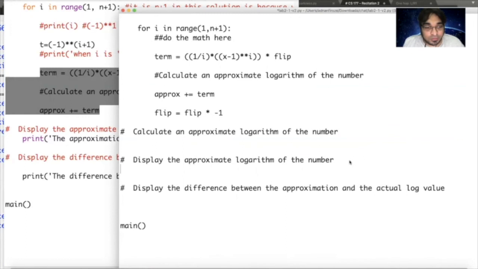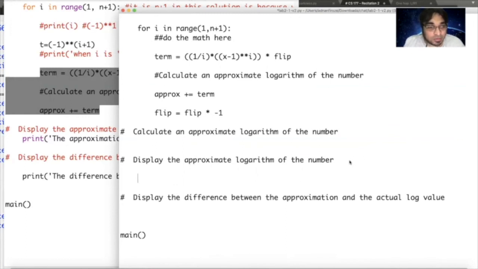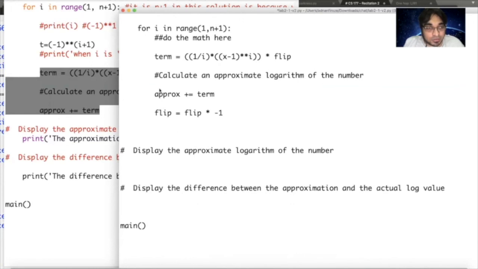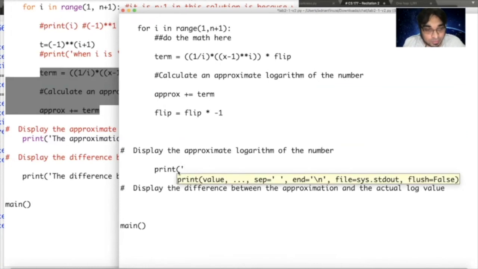Now, just like before, we can print this out. We have already done this there. Okay, so let's print the approximation of log x is approx.